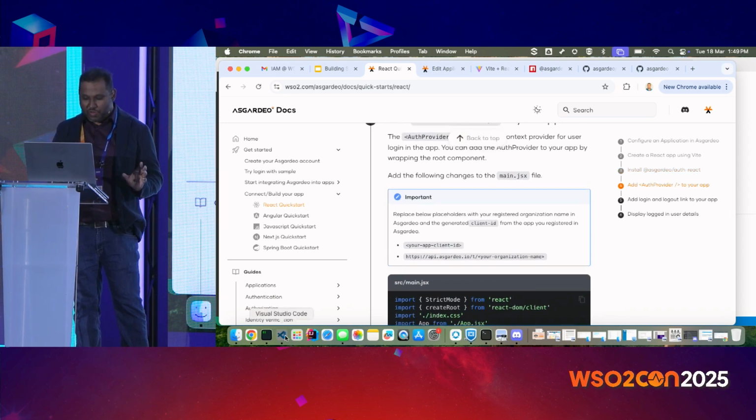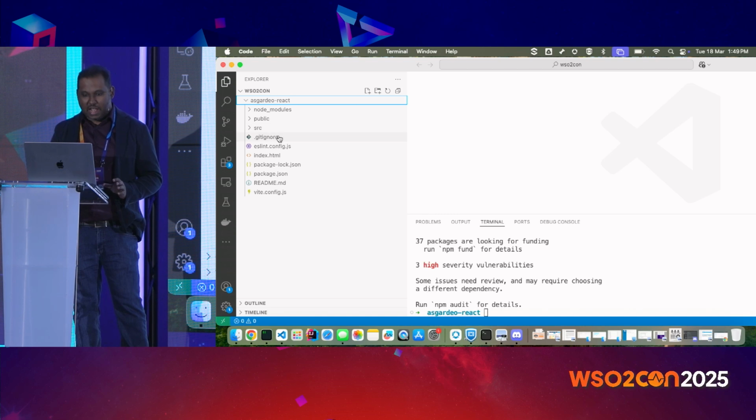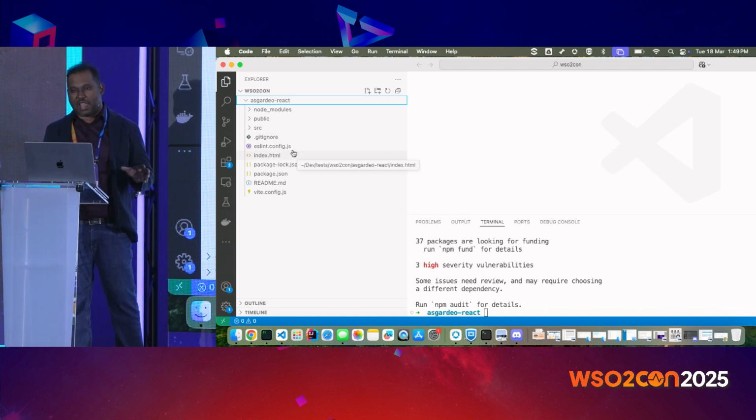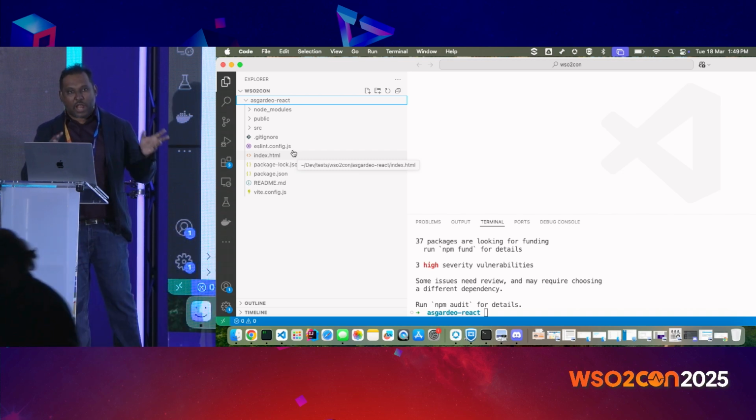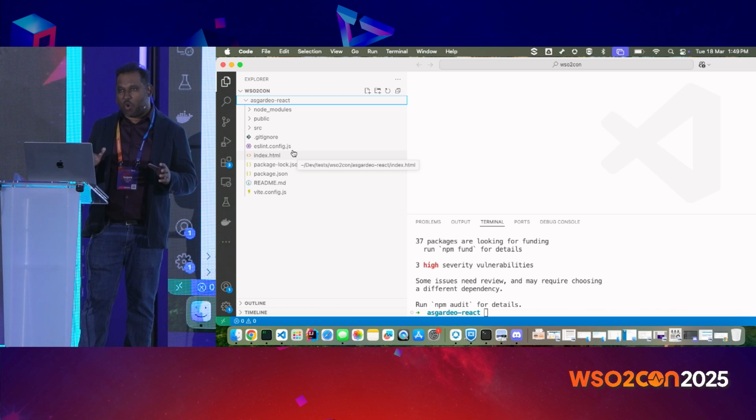Now we're going to do a bit of code here. In order to work with the Asgardeo SDK, you should use 2 elements or 2 React components. The first one is what we call the auth provider. The auth provider is a kind of React context API that keeps the state and makes it available for our application. So we don't need to worry about communication between Asgardeo and our React app. Behind the scenes, it keeps that communication.